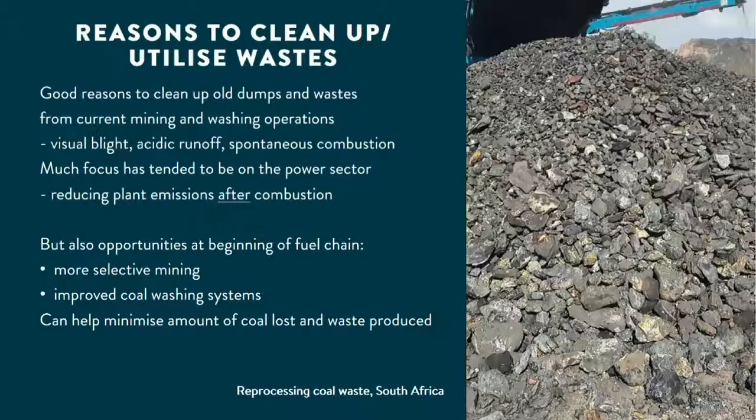Now, in terms of reducing coal's impact in general, as its biggest market, a major target has long been the power generation sector. To reduce coal's impact over the last few decades, a suite of technologies have been developed and put into use that are capable of greatly reducing emissions from coal-fired power plants. Many of these are focused on reducing emissions after combustion, and these systems have been very successful in reducing pollutant species such as SO2, NOx, particulates, and more recently mercury.